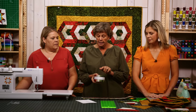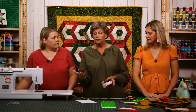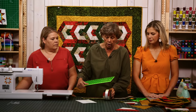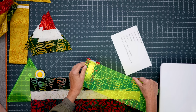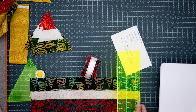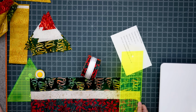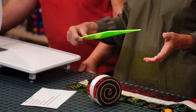Because they have these peaked edges on them, different fabric companies measure different ways. If you lay a ruler across the top of this one, it is over 2.5 inches wide. That's because they have a large pinked edge, and they measure from the inside of the peak to the inside of the peak. So if you measure inside here, it is 2.5.